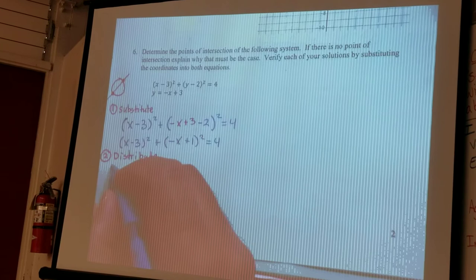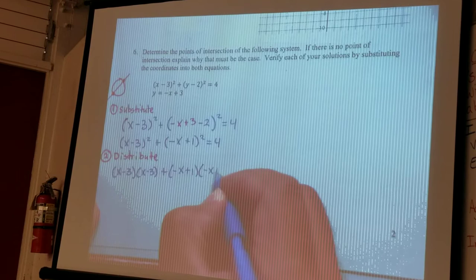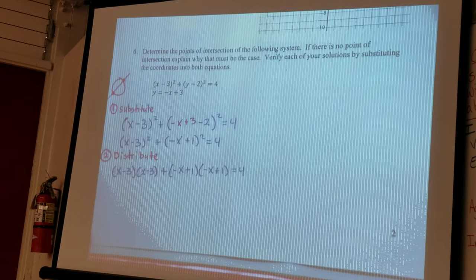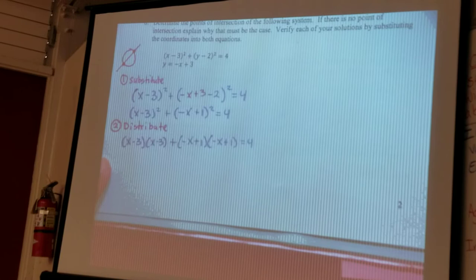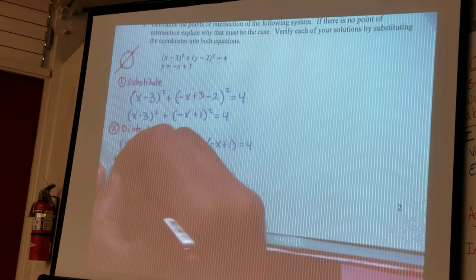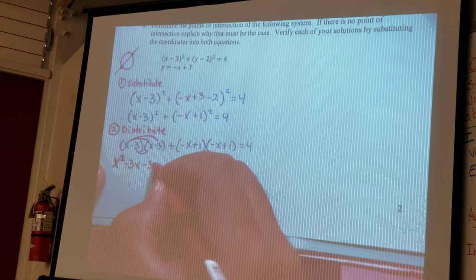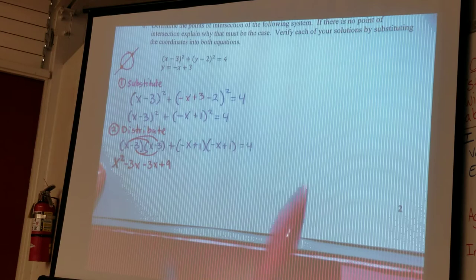Which means we're trying to get rid of the parentheses for both of these. So remember, when you square x minus 3 squared becomes x minus 3 times x minus 3, plus the other one, which is negative x plus 1 times negative x plus 1. Alright, so we've got these two right here. x squared, x squared, x times negative 3, which is negative 3x, negative 3x, or negative 3 times x, negative 3x, and then negative 3 times negative 3 is positive 9.